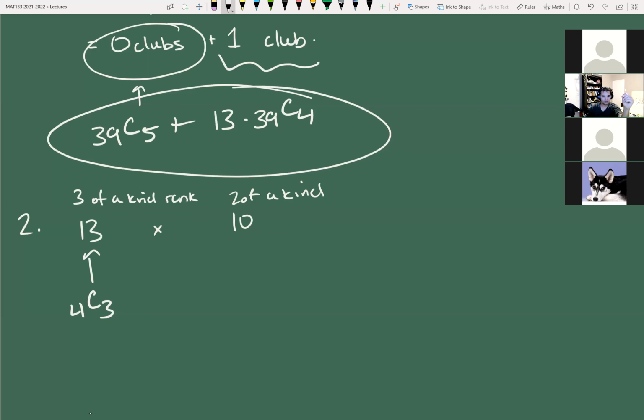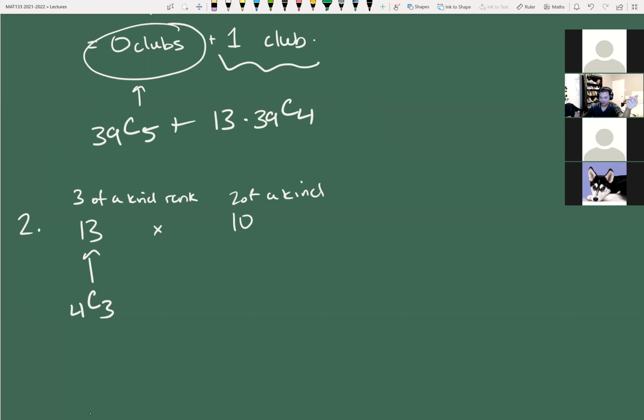Does a suit and rank always belong together? Well, every card has both a suit and a rank, right? Oh, sure. So Jack, your answer was correct, but maybe for fluky reasons, right? I got a direct message saying, do suit and rank always belong together? Every card has both a suit and rank. For example, you always have like the 8 of diamonds, right? So the 8 is the rank and the diamonds is the suit. So here, what we were doing is we were choosing the rank. Let's say I chose 8, the 8s, and then we're going to choose 3 of the suits. So for example, hearts, diamonds, and clubs, or something like that.